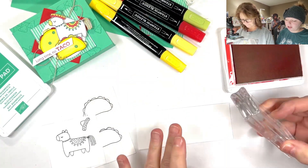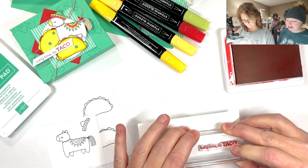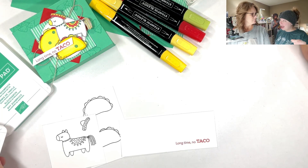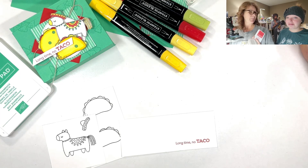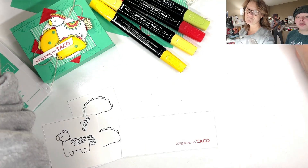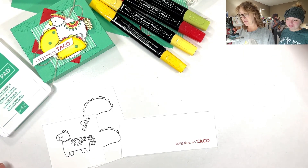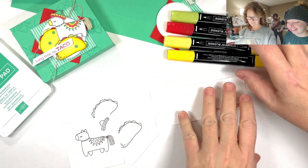We're going to stamp our little pinata — he's super adorable — and we're going to do two of the tacos. He's got a little sombrero. I heard the A-size stamp blocks are gone, by the way. So I'm just going to stamp this little guy over here on the side. Now, mom's a really squishy stamper — she is really good at pushing the stamp into the ink to the point where she gets ink everywhere. Just gently tap your stamp into the ink. Though to give myself credit, sometimes our pads are dry.